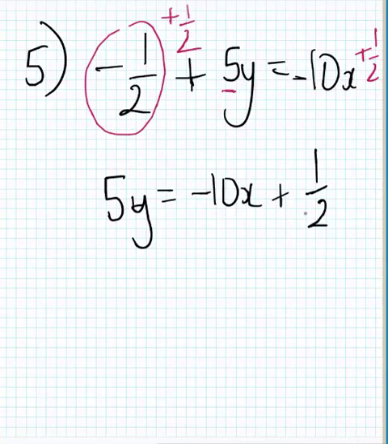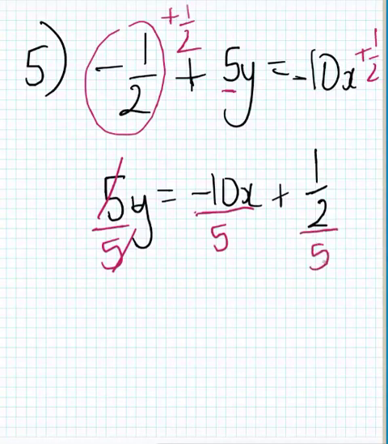Now, we're not finished yet because that 5 has to also disappear. So we divide by 5, that cancels out. Now, please make sure we divide everything here by 5. Here, it's quite straightforward, divide by 5. Now, for this half, you can actually write it like this, divide by 5, but it does look a bit confusing. So we'll just rewrite that. I want you to write, in this case, whenever you have a fraction and you're dividing by a number, write it like this, half divided by 5, and you can clearly see your fraction skills.